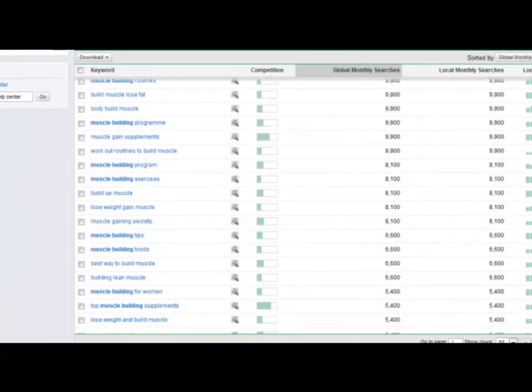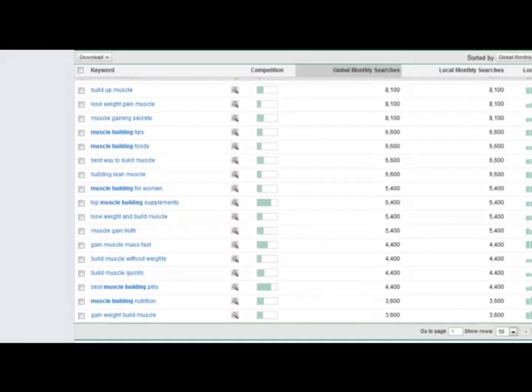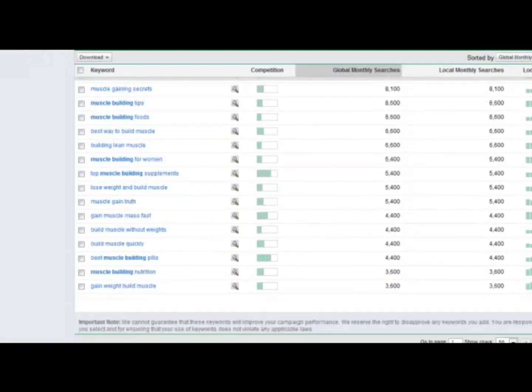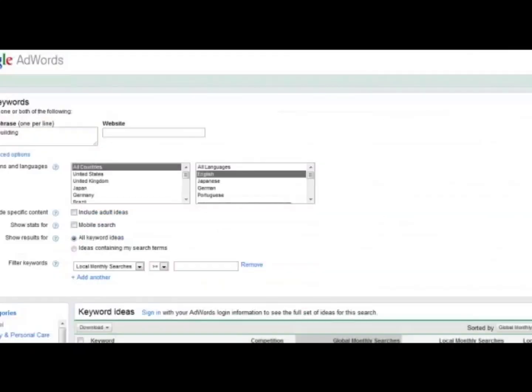Something like muscle building nutrition. Seems like a good keyword. Come up here and see what shows up for this. Click search.